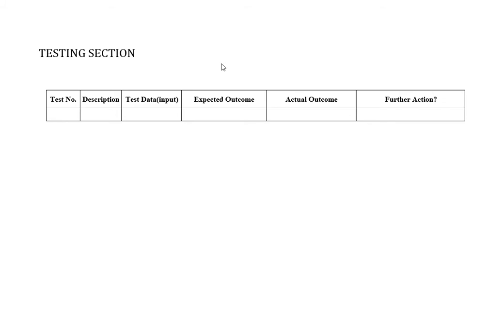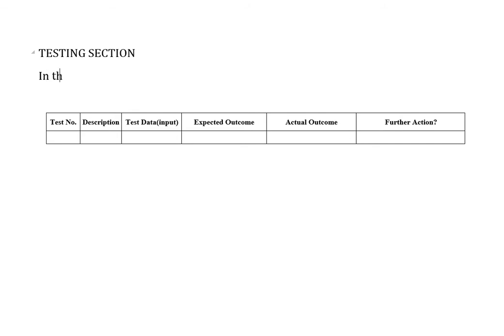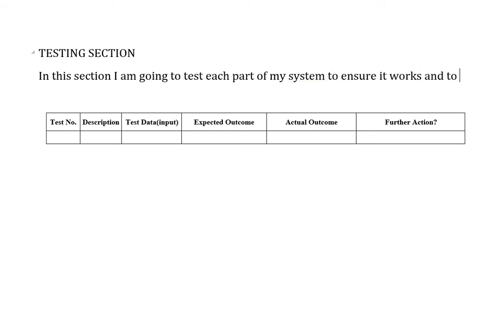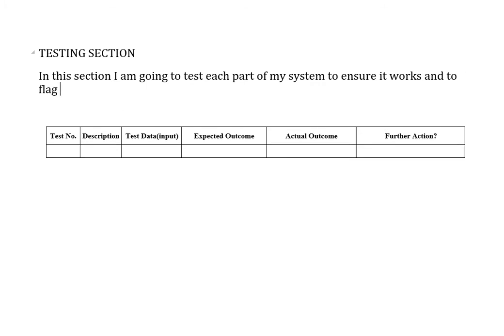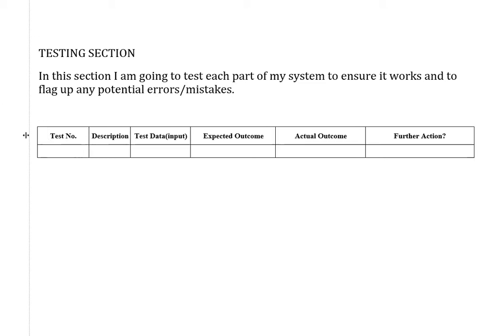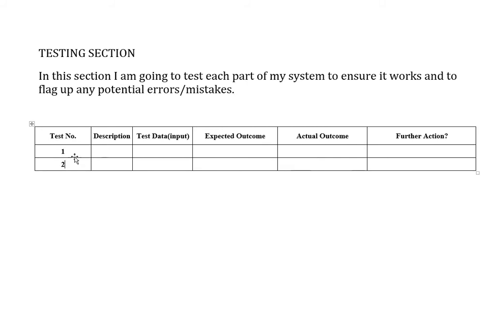You might want to develop it slightly differently, depending on what the task is. But here's a suggestion. So we start with a testing section. In this section, we have over here a testing table. That's just going to be the name of the test. So I'm just going to put in a 1 tab to get further rows.